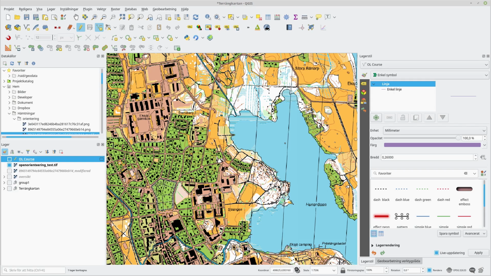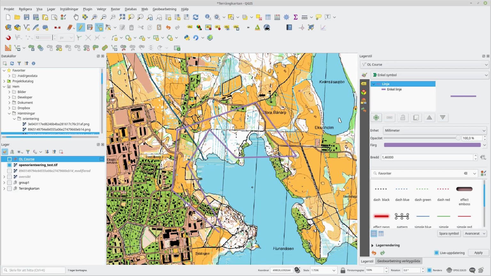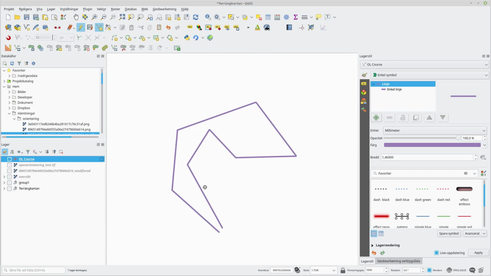There. Yeah, that's okay. Let's just make it thicker, like that. So that is what we have to start with, a simple line. And I think I'll turn the background off for now, so it's a bit easier to look at.